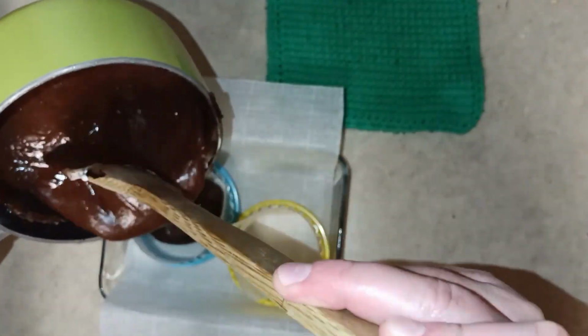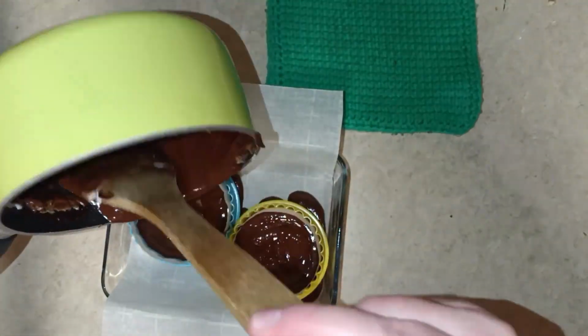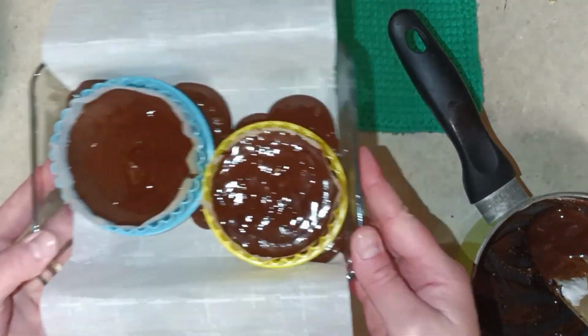Then I poured the chocolate mixture into these homemade molds I made from cookie cutters. And hoping they didn't leak too much, I put it in the fridge to set.